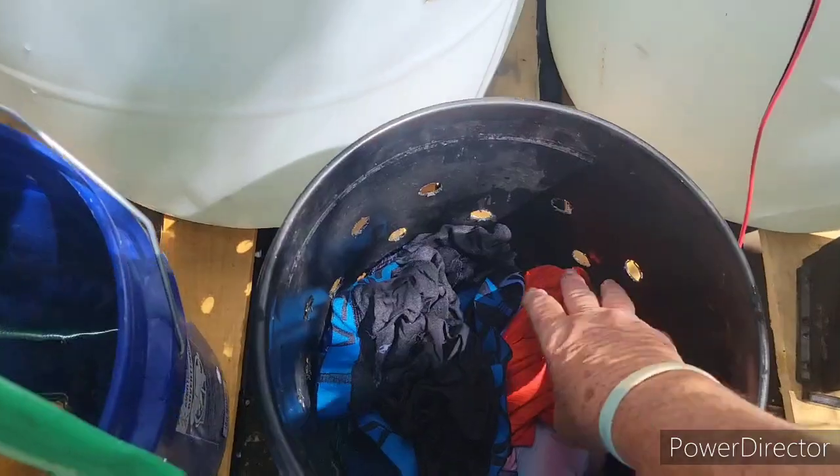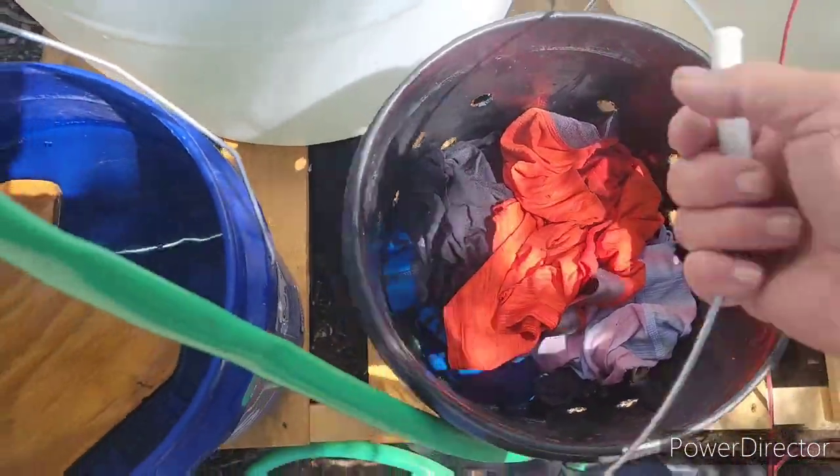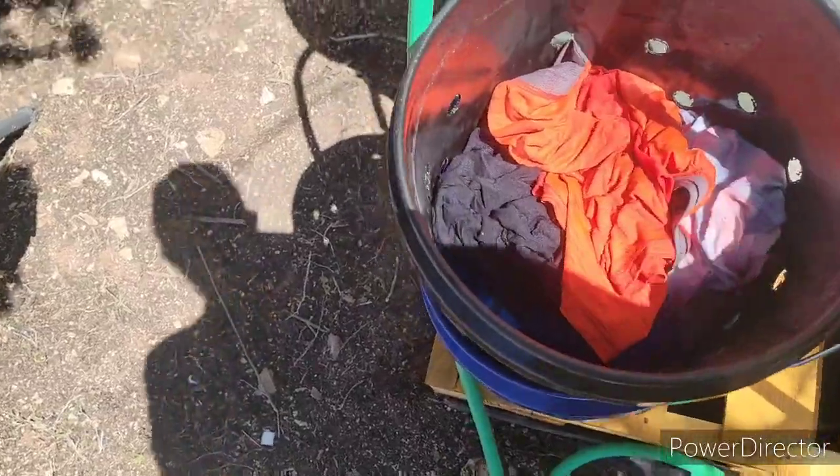Now that the water has been pretty much squeezed out of these, I can take this bucket and pick up the whole bucket and set it in the other bucket in the rinse water. Oops, got a little too much water in there. But I will put it in rinse water. And now these are ready to rinse. And this is a whole wash load over there.